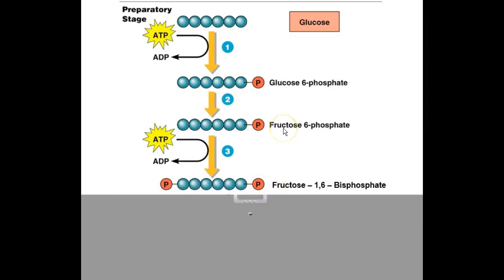And the first one of those is that it forms an isomer of itself. You'll remember the word isomer: iso meaning like, similar or same, or the version of. So all that happens is glucose rearranges itself into fructose. If you take a look in your textbook at the appropriate diagrams, you'll see that although these simplistic representative diagrams don't really show any change, they look identical, in your textbook they will actually look different. Okay, so glucose 6-phosphate becomes fructose 6-phosphate.